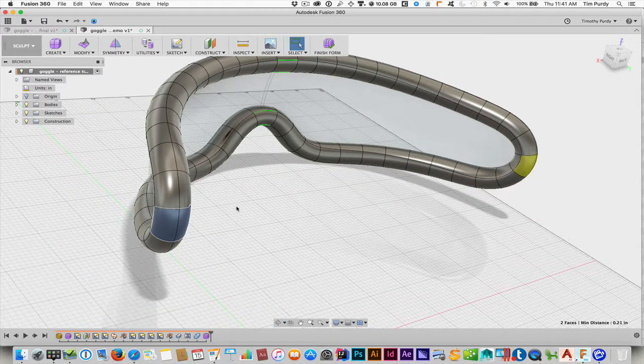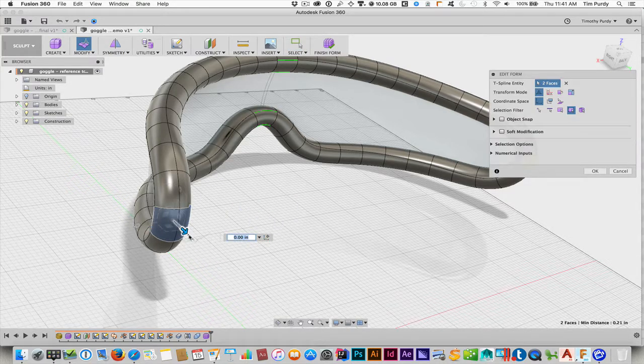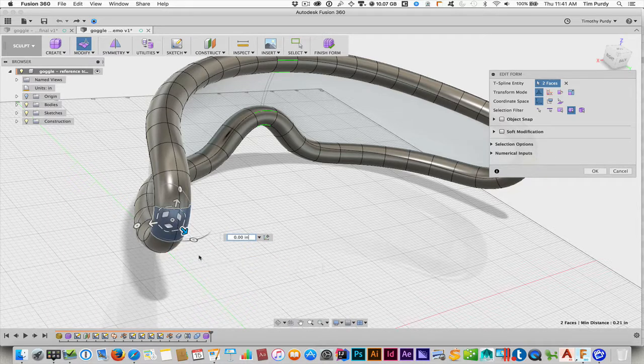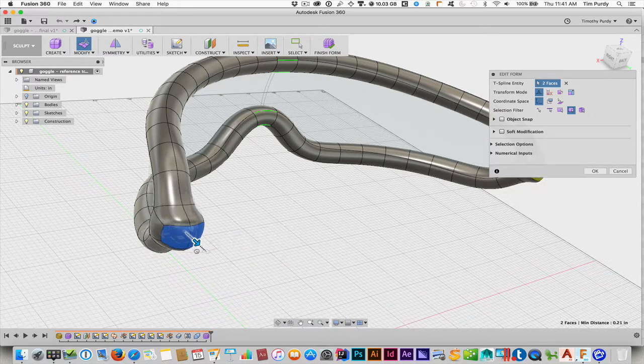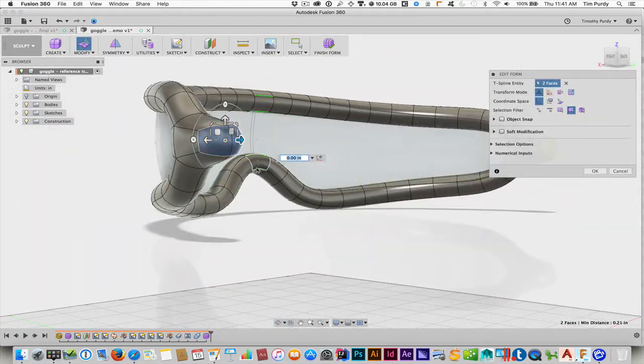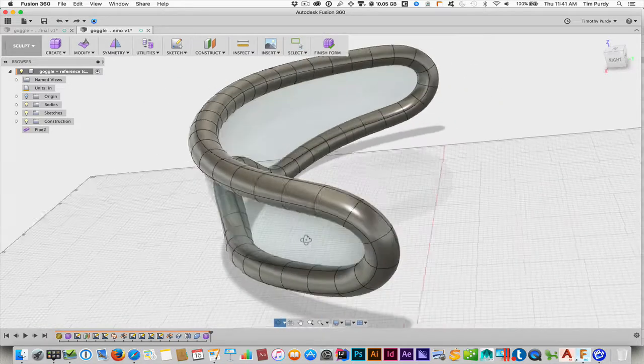Let's see what happens when I actually sculpt it. If I pull this out, grabbing and pulling it out that way, it seems to be working, but there was something really funky going on here. So I'm going to show you a safer way to do this. Let me undo that, undo the symmetry.